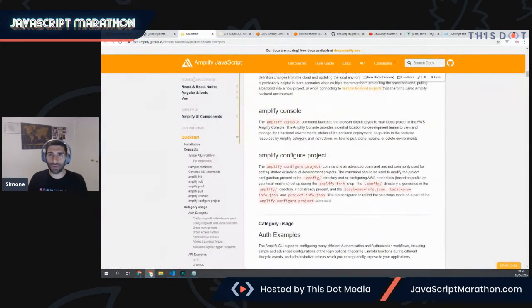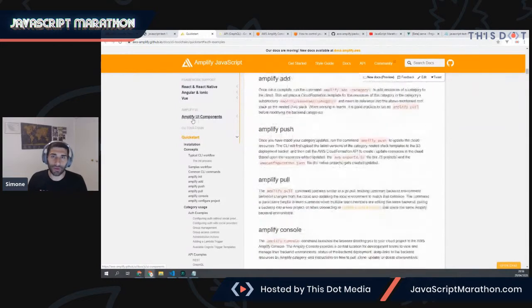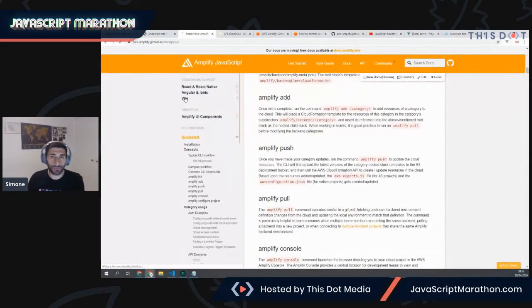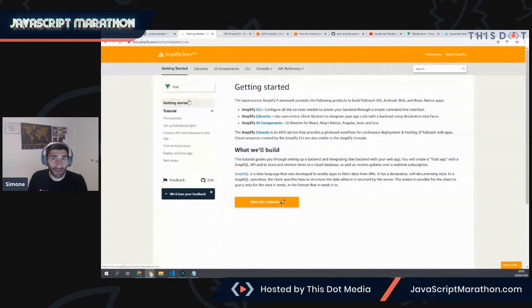You will see that on the very top here, it tells you frameworks supported. So Amplify provides you ready solutions, it provides you a CLI for specific frameworks. Vue is quite new, so the version of the framework is actually 0.2, so it has not actually achieved version 1 yet. I'm starting to use it as well for development and for production.